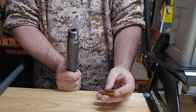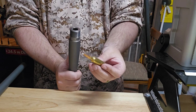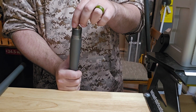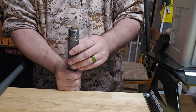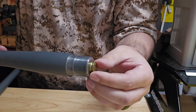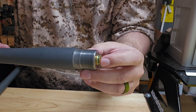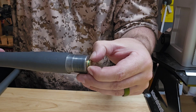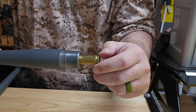But essentially what you can do is drop a loaded round in and see if it's sinking all the way down into the chamber freely or if there's any sort of tension. So for this one, it will go down a little bit farther. You might not be able to tell on camera if I push it, but then to get it out, it's a decent amount of pressure that I have to apply to get it out.